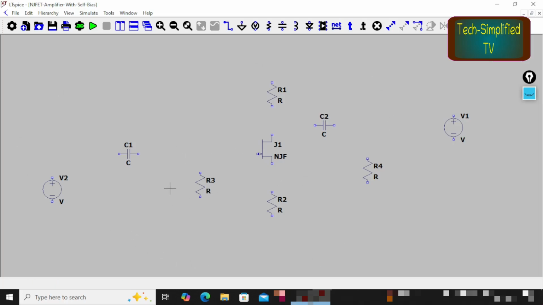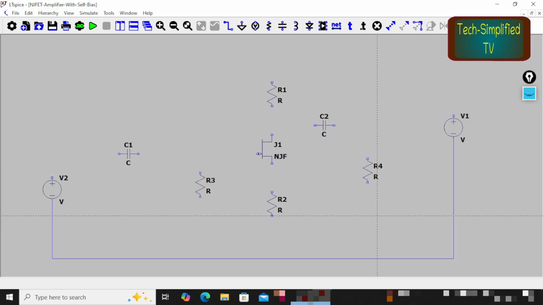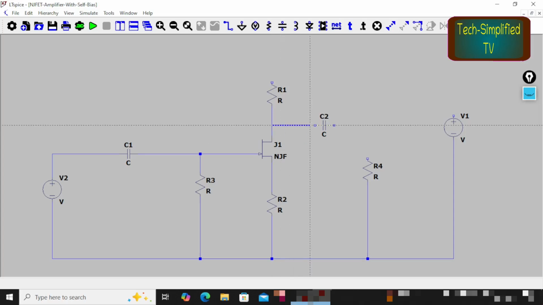I need a ground line. For that I hit W from the keyboard and I start connecting the wires. I come rightwards and go up and click this point. Roughly the ground line is drawn, and to which we will be connecting all the resistors. And let me connect these two here, and let me connect the input capacitor to which the DC will be filtered out for the signals reaching the gate, and here is the gate resistor. The output will be filtered again with the help of a capacitor, and we'll measure the voltage across the load resistance.